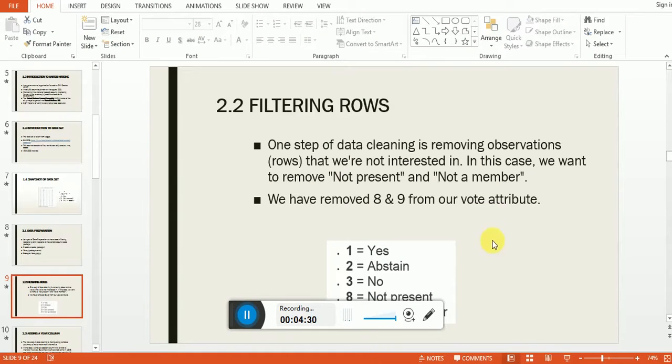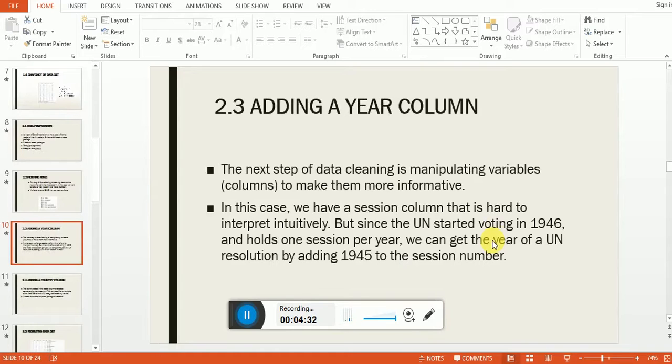The next step is adding a year column. The next step of data cleaning is manipulating variables to make them more informative. In this case, we have a session column that is hard to interpret intuitively. But since the UN started voting in 1946 and holds one session per year, we can get the year of a UN resolution by adding 1945 to the session number.